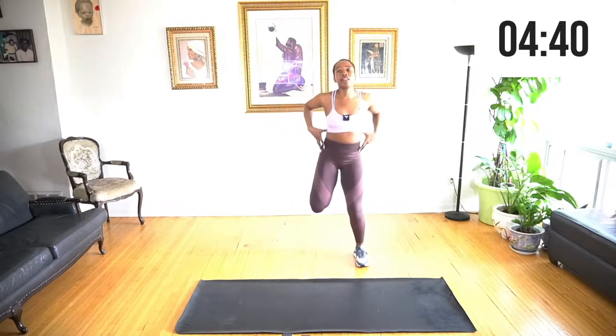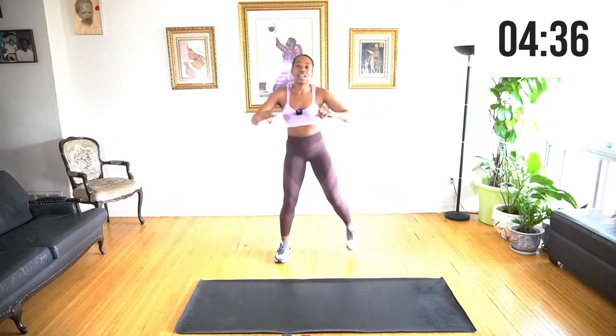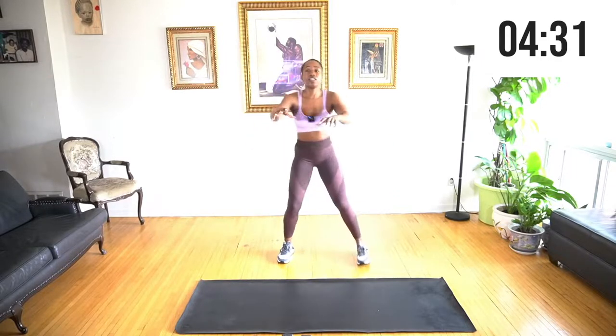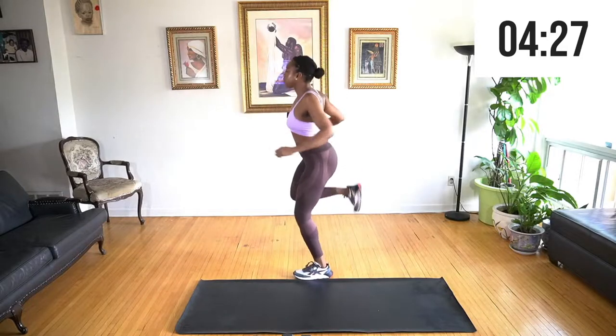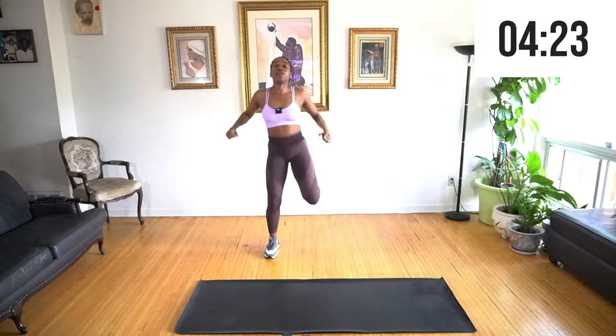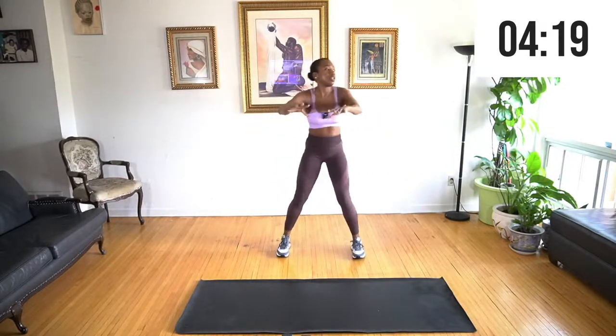Hamstring curl. All right, pull that belly in, lift the chest up. And squeeze, and squeeze. Elbows in and back, in and back. So warming up the back of the body, all right? Shoulder blades, keep going. And I want you to breathe. Don't hold your breath. Stay strong.